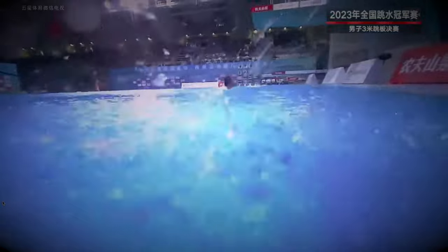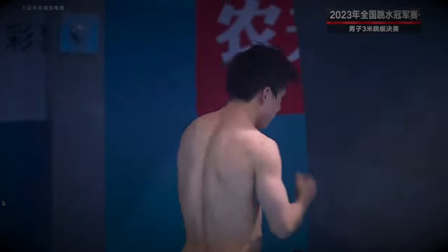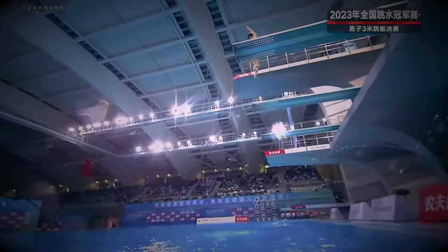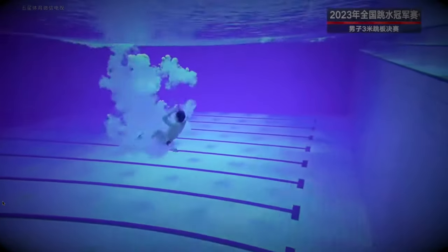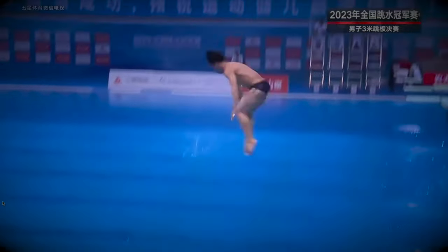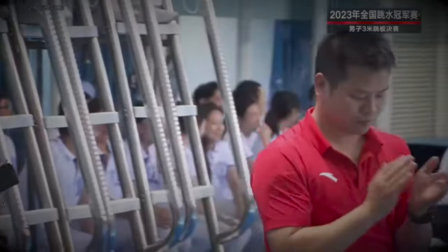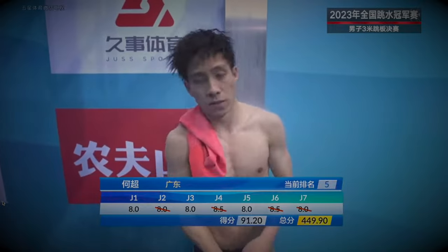Wow, very forward, but it's a good dive. 4.5 twist, he perfected it. Takes time for them to perfect the 4.5 twist. I mean the 4.5 somersault in Nitak. Such a challenge. With 91.2 score.